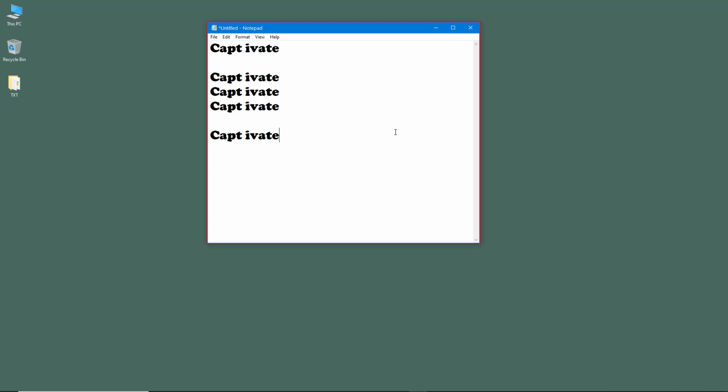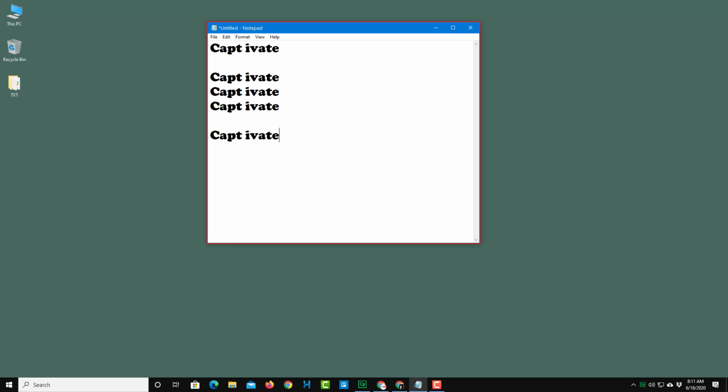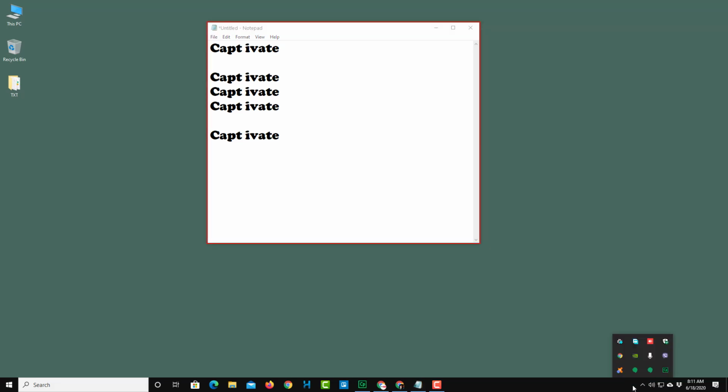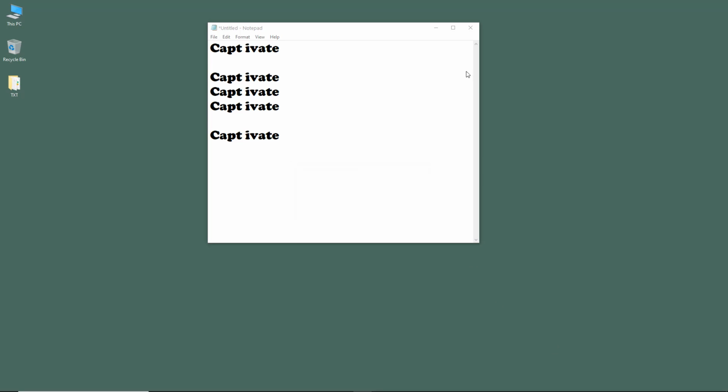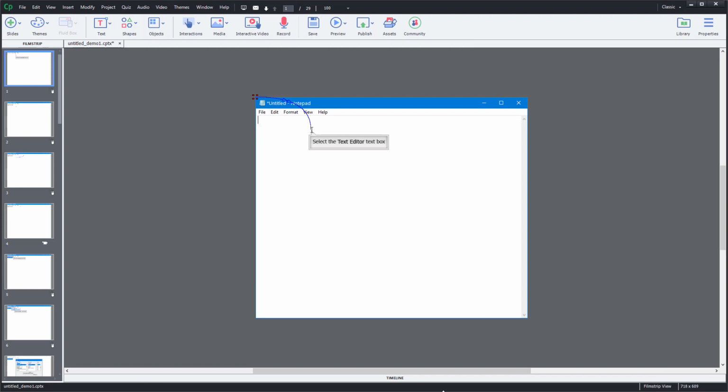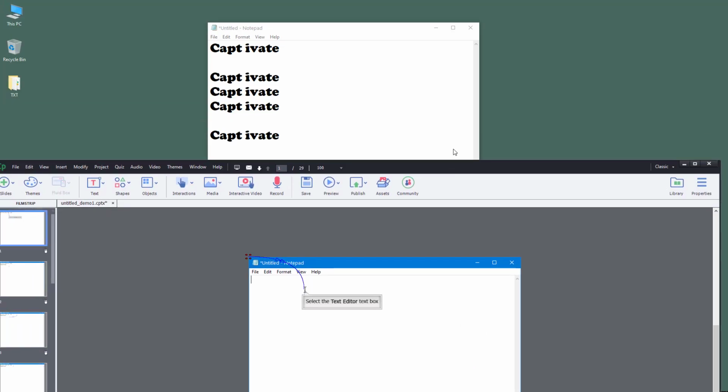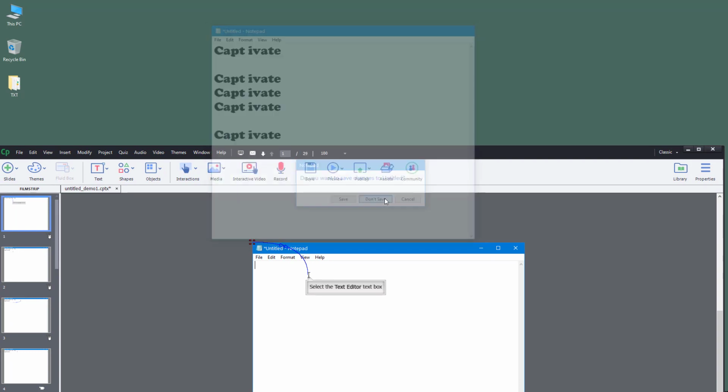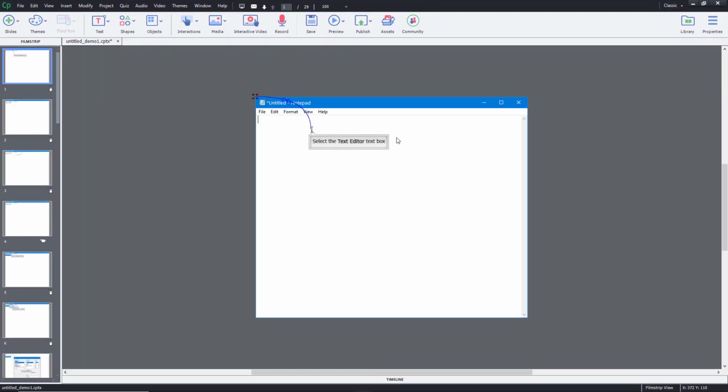So to stop recording, you just go on to the taskbar right over here, and then over here you can see the Captivate icon. If you don't see it, you may see it under here right over here. So I'm just going to click on this and let's see what happens. If I were to click it, now the recording entirely stops. So now I can simply close out the notepad as well, or I can just work around with this. So you can see that notepad is there. Just close out because I already have completed the task.